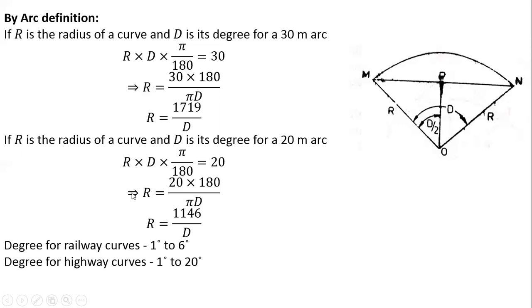Next time we will discuss how to lay out these curves. Layout means how to actually trace these curves. If you have certain data on paper, how do you trace these curves on the ground, where a highway or railway curve is actually established in the field? That is called layout of the curves. Next time we'll discuss various methods of layout of the curves: how to set out the points in the field on which you have to trace your curve.